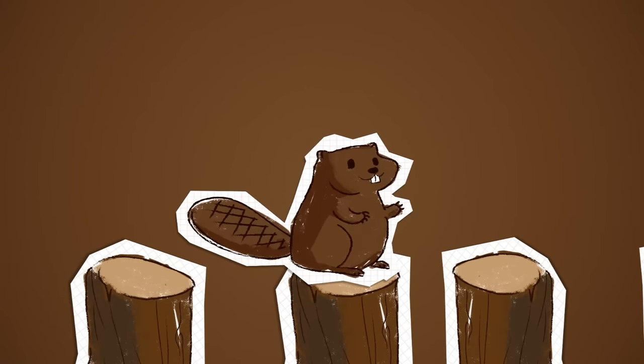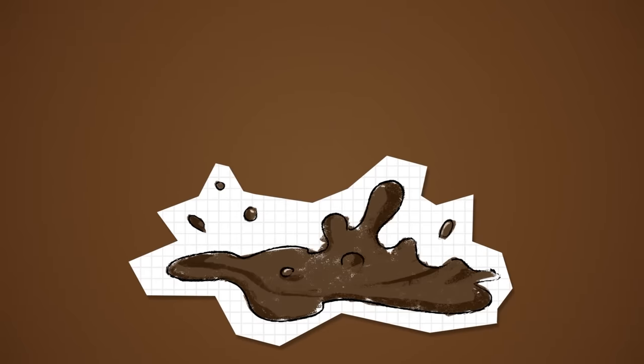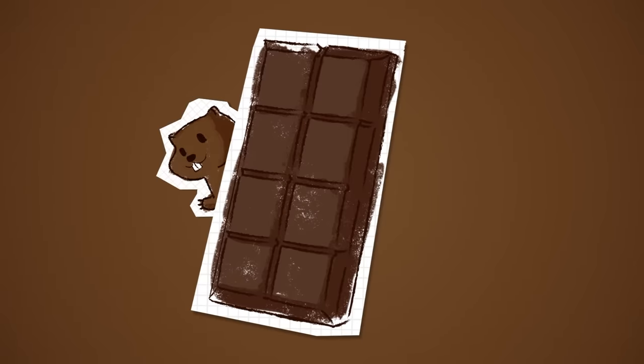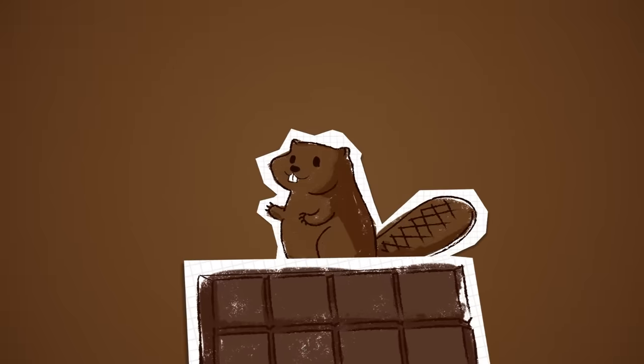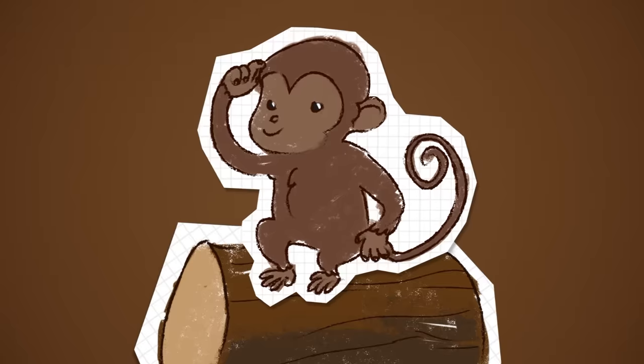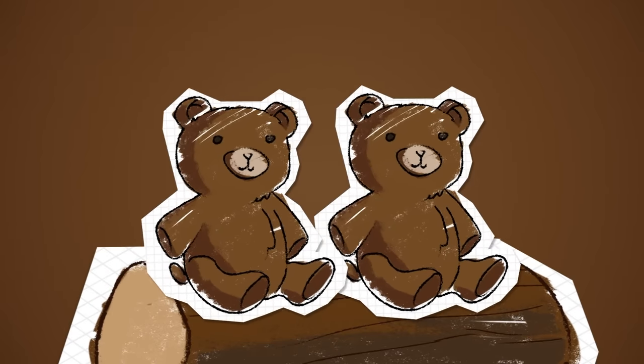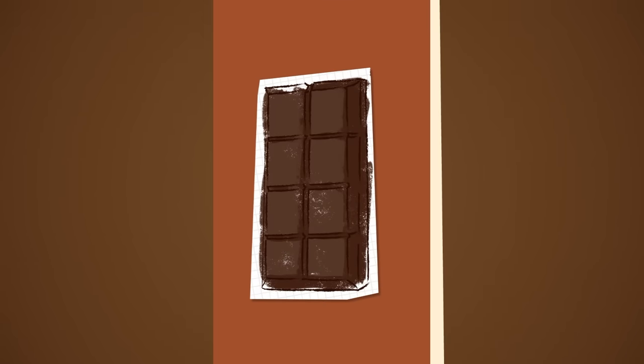Make way, here comes brown, running, painting all around. Mud is brown and beaver too, chocolate's also brown, woohoo! Brown just came, he's here to stay, with wooden acorn, let's all play. Little monkey, teddy bears, brown is starring everywhere. Brown!